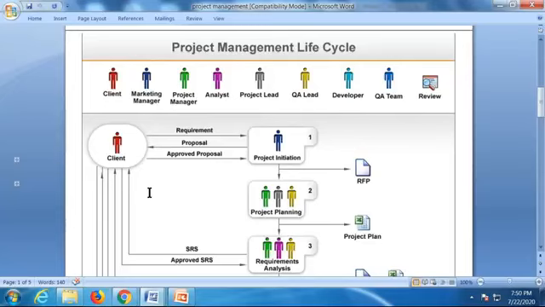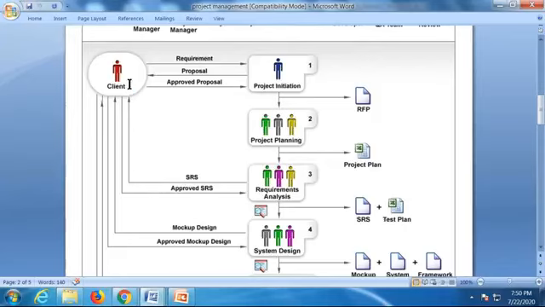See, in any company, any SDLC, what's happening? What I told you: the client will give his requirements to your company, and the company has to go with the very first document, the initial stage, the project initiation stage. Once the client has given his business requirements, the RFP, request for proposal, based on the requirements we prepare a plan for the customer. The plan in terms of budget, environment, and resources. We'll plan in an Excel sheet and send that proposal to the client. If the client approves that proposal, immediately they'll go for the third stage.